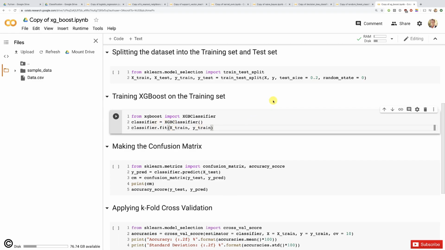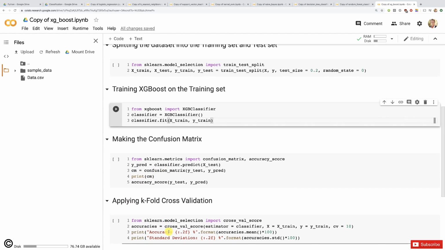And these are exactly, of course, the inputs of the fit method. All right, so in the flashiest of the flashes, we built and trained this XGBoost model on the training set. We only had to implement these 3 lines of code, and then all the rest is something we've already done. This is the confusion matrix. You have this code in all of your classification templates. And finally, of course, we apply the exact same cell that we implemented just before in the previous section to apply K-fold cross-validation.